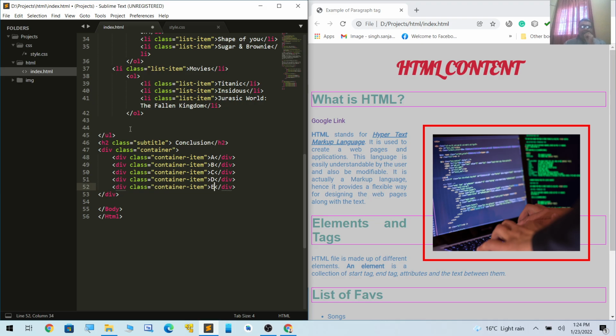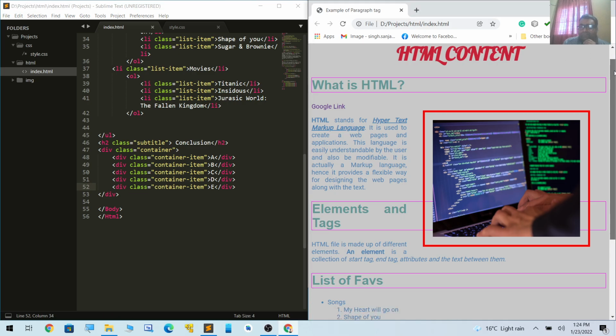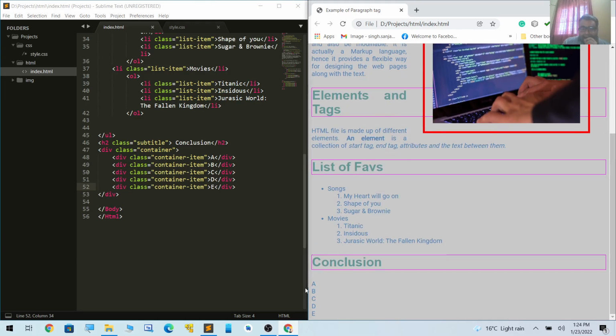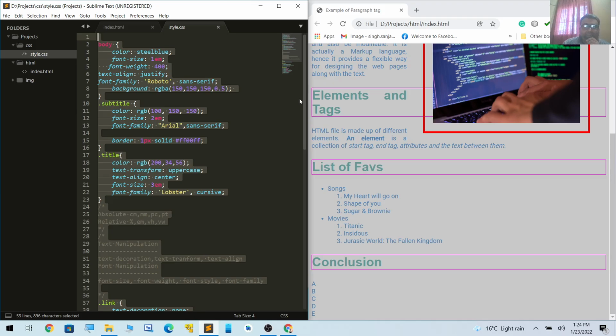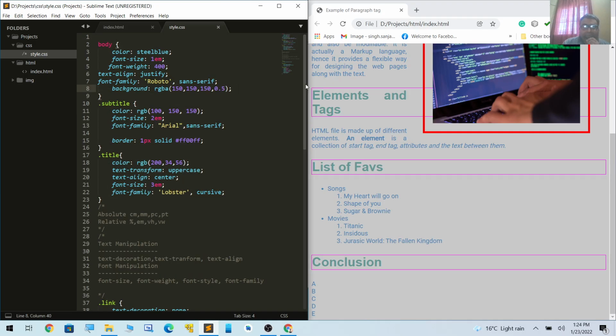Now, first of all, let me save this and I'll just run it. So this is my container area. Now let me do some CSS work if I want to actually work on them. So let us move down.